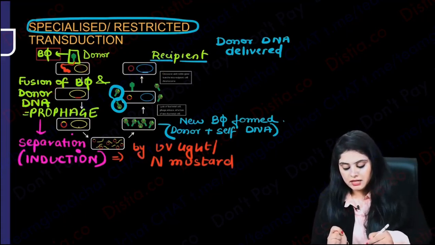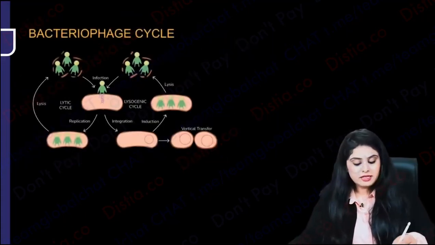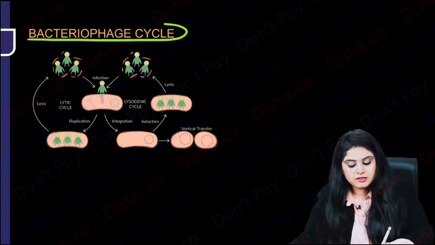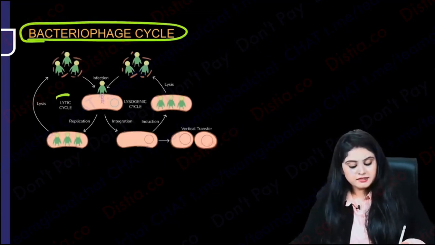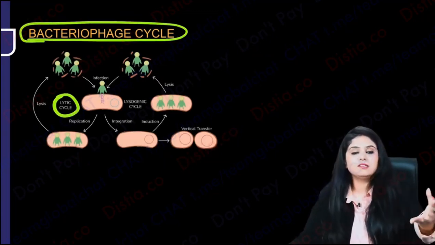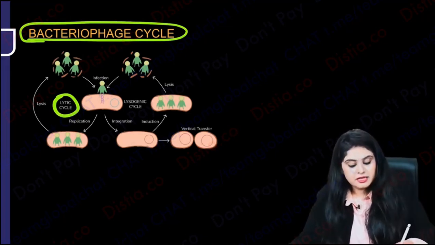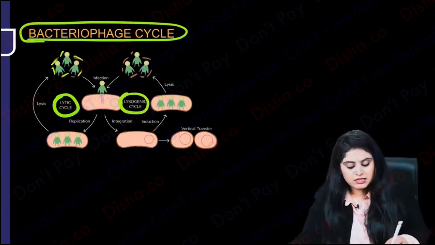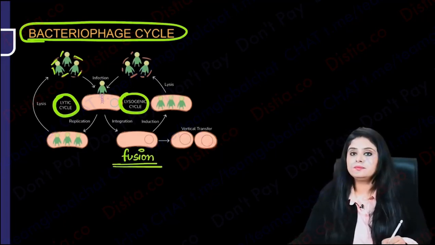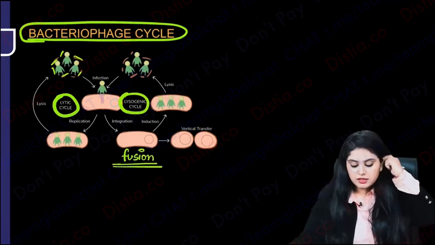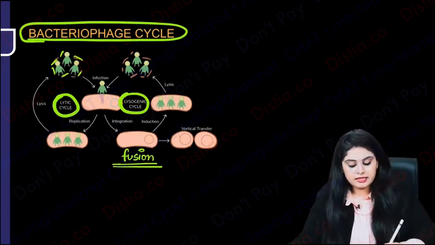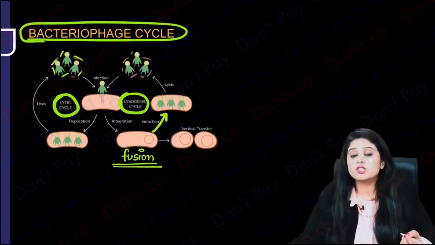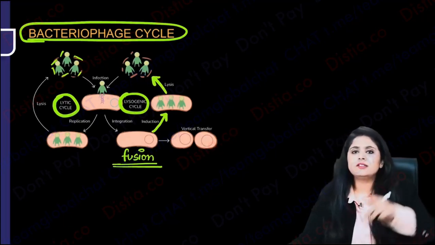Now coming all the way back to the cycle that you had. Look at it. If a bacteriophage has to follow two cycles, you will say number one, the lytic cycle. Lytic means the bacteria will burst and all the Swiggy taxis will be released. Bacteriophage is going to be released by all the cell breaking, that is going to be lysis. And what is lysogenic? Lysogenic is where I am seeing a fusion. You definitely saw a fusion over here, but after some time they got separated, which you called induction, and again they went into that same delivery mode.